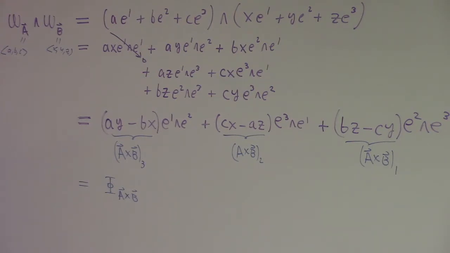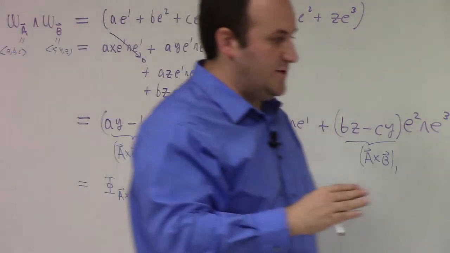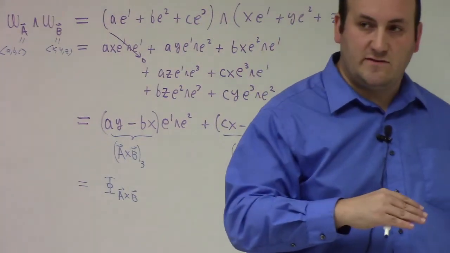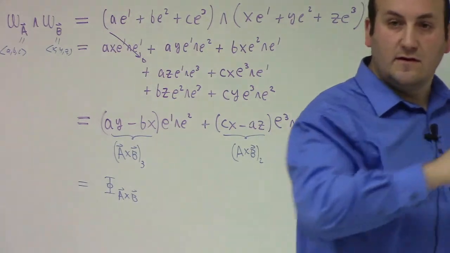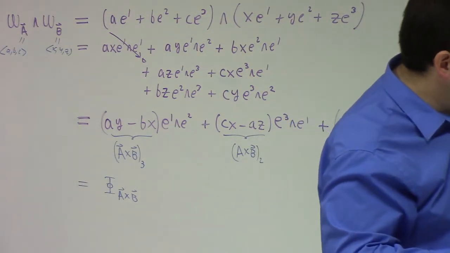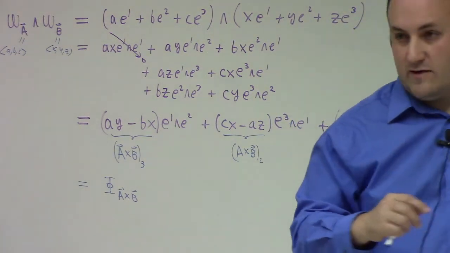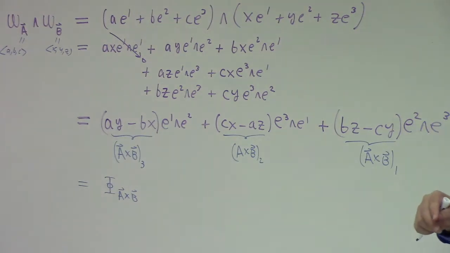The wedge product, by its construction, is built from the tensor product, and the tensor product is associative. That associativity is inherited from the tensor product in that definition. So the wedge product is associative. The cross product is not associative. A cross B cross C doesn't make sense. I have to say (A cross B) cross C, or A cross (B cross C). The ordering of the cross products matters. But here, this is the connection, right?